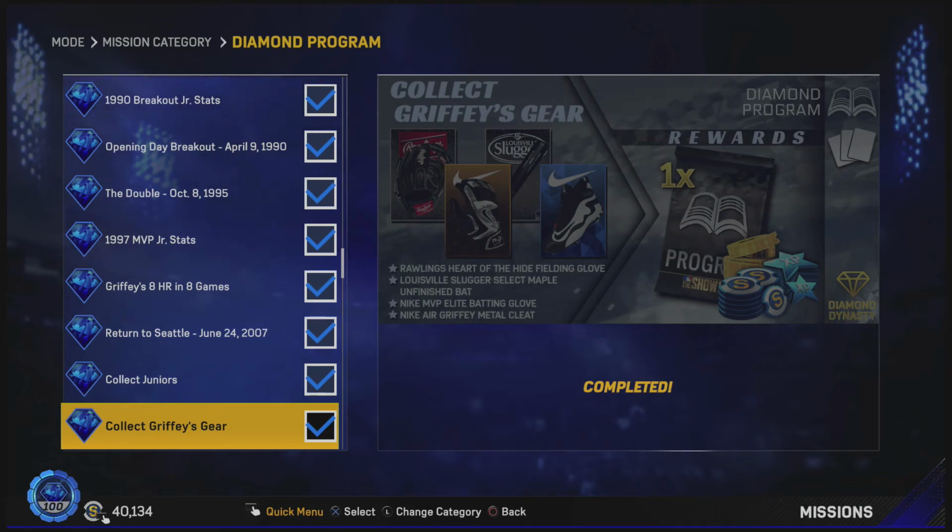Now, it really doesn't matter which one you choose, because if you want the 99 Griffey, you're going to need the cleats either way. So if you buy them and then get to 95%, you're going to get another pair of cleats and you can sell the cleats. So you can either buy them and complete this part of the mission sooner, or you can wait till you get the 95%. But eventually, you're going to have to lock in these cleats. So whether you wait for 95% or not, you got to keep them and lock them in.